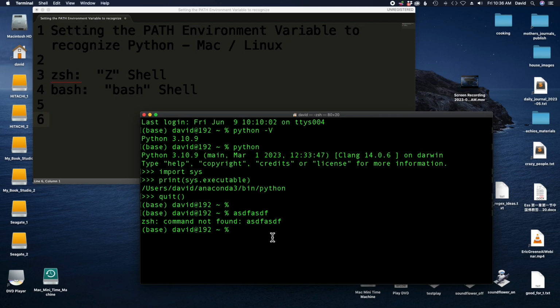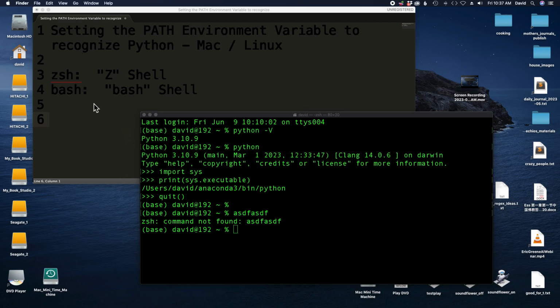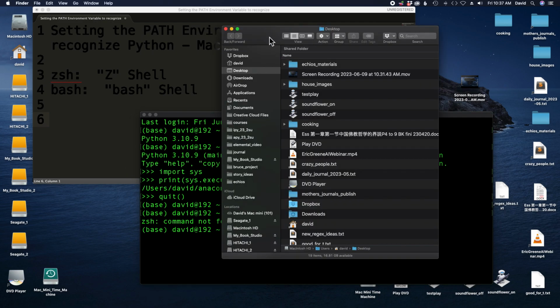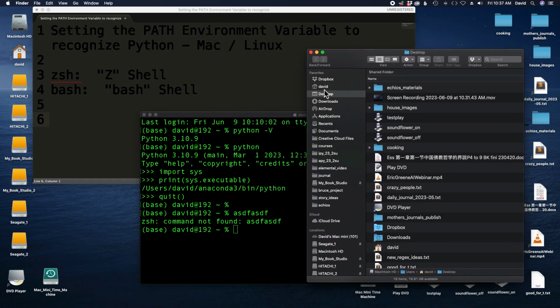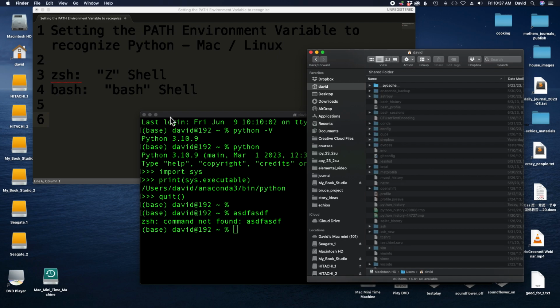Now, the reason we want to know which shell we are running, which are really just flavors of each other, they more or less do the same thing, is that we need to edit the correct file for setting our environment variable, the path environment variable. So what I'm going to do is open up a Finder window. The Finder window opens up, right now it opened to my desktop. I'm going to need to go to my home directory, make sure to click on the home. And then we need to look for a hidden file. Now, the hidden file is so called because you can't see it here. But if I use the special command, command shift period, it will show me hidden files.